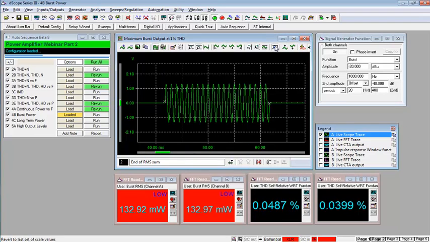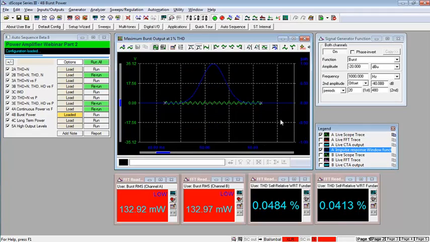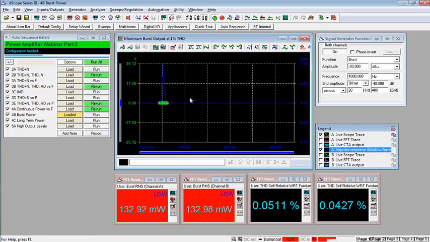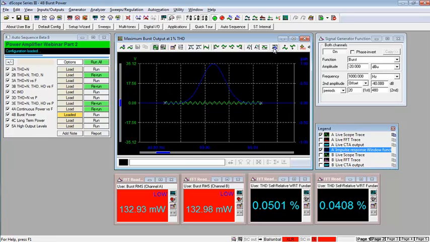But I need to be careful about where I analyse this signal, and I'm using this blue window here to incorporate this part of the measurement in my subsequent FFT analysis. So again, if I zoom all the way out, you can see that this window is just applying to this part of the signal. That's the only part that we're going to actually analyse, to ensure that we're just looking at the amplitude and distortion of the high part of our burst.